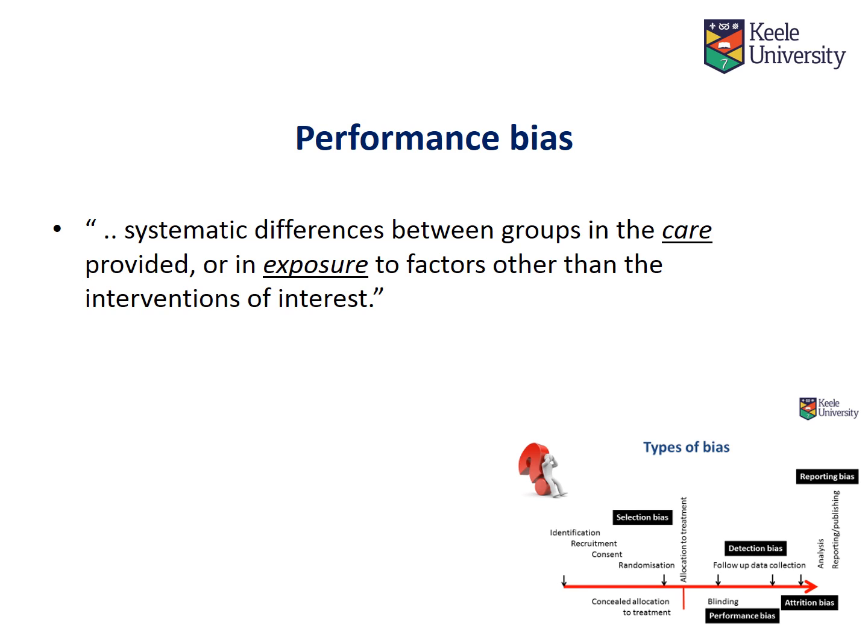Performance bias is systematic differences between groups in the care provided other than the intervention. So, how much time do you spend with participants in the groups? What do you tell them? What do you do for them? Everything that is provided, the attention, the care, should be similar between the groups. If there are systematic differences, if people in the control group always had less care and attention, and people in the active arm always had more care and attention, then that will introduce what's called performance bias.